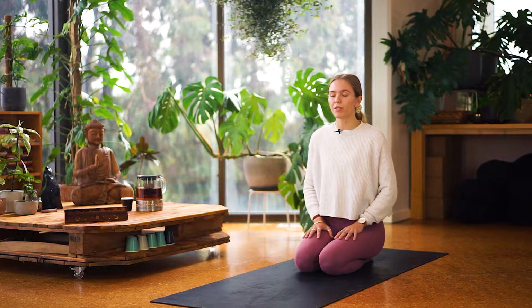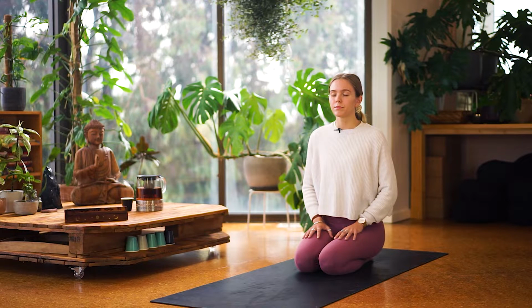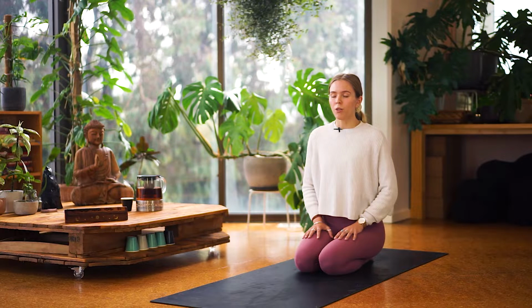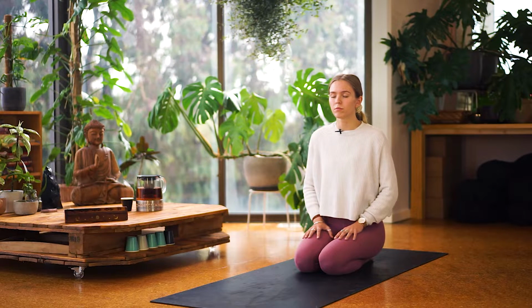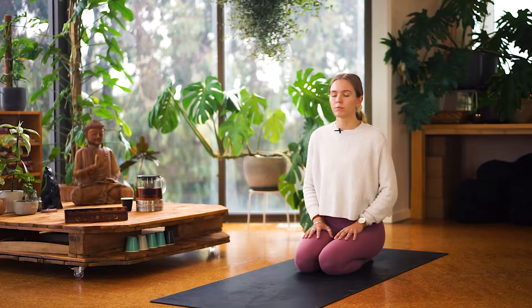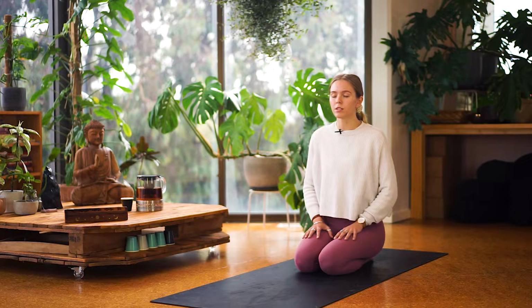Noticing the state of your breath right now. Maybe it feels deep, or maybe it feels shallow. Just allowing it to be whatever it is right now. Just start to become aware of the spaces in between each breath. The space where the inhale meets the exhale. And the space where the exhale meets the inhale. Becoming aware of this brief moment of stillness, of softness, of surrender.